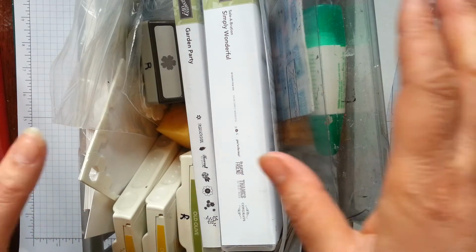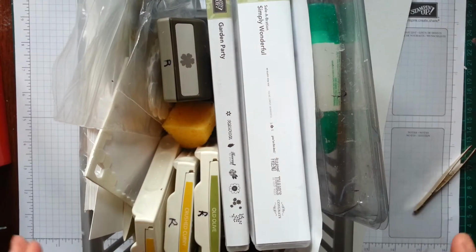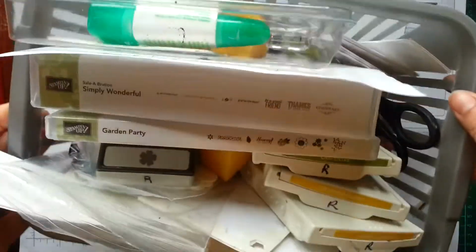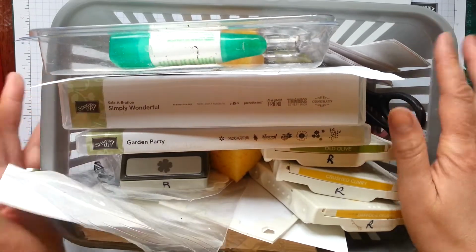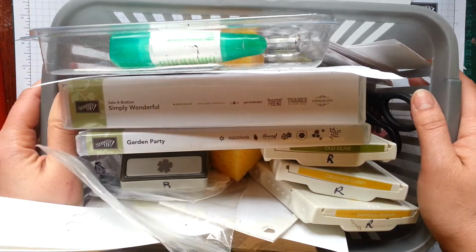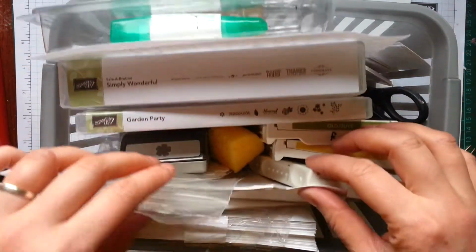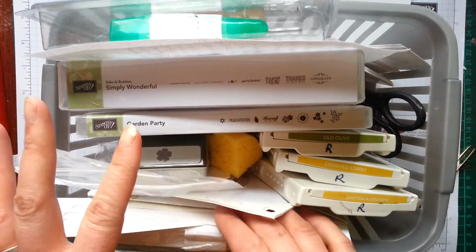I'm just coming today to show you how to make a really cute little spring card. And I know this looks like a little bit of a jumble in here, this basket here, but I wanted to show you, if you've seen advertised on my Facebook or on my blog, a card or craft buffet, I wanted to show you what exactly that was.